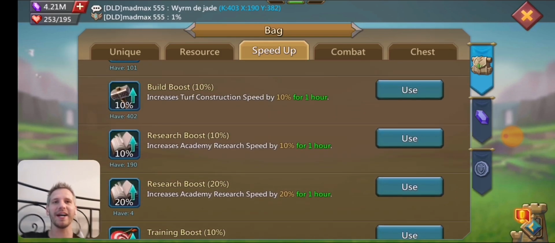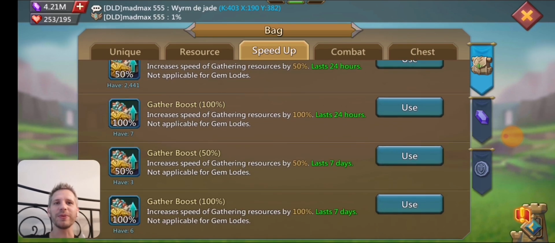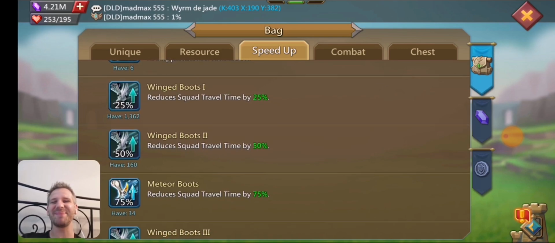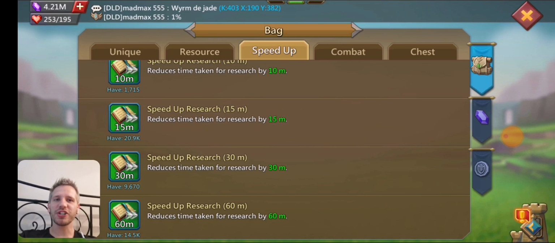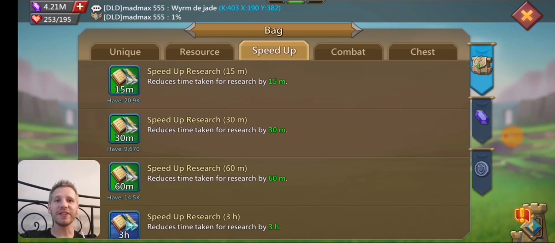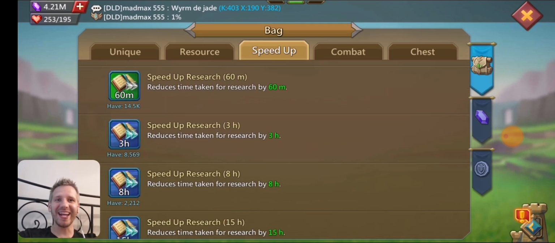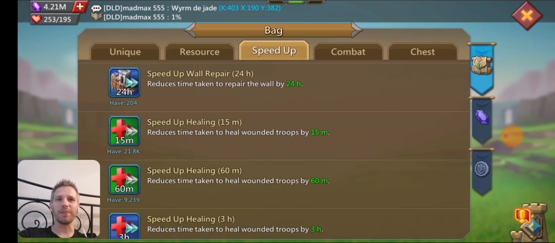Obviously he has some research speedups and all this stuff. He's got 2,000 gather boosts. I guess he doesn't really gather much on this account with the 60 billion he has in his bag. Research obviously he doesn't use very much anymore. He is a max research account. You saw he's got 850 techno labs. But yeah, he's got 20,050 minute speedups there, 9,030 minutes, 14,060 minutes, 8,003 hours, 2,008 hours, and obviously the other ones too. Some wall speedups and stuff.